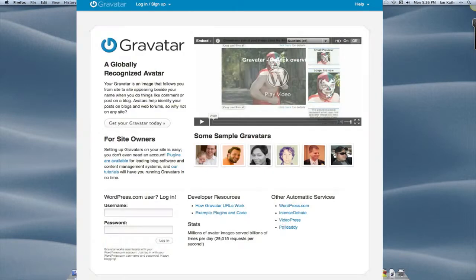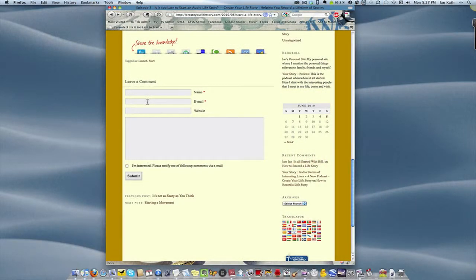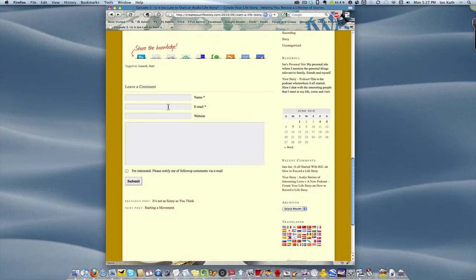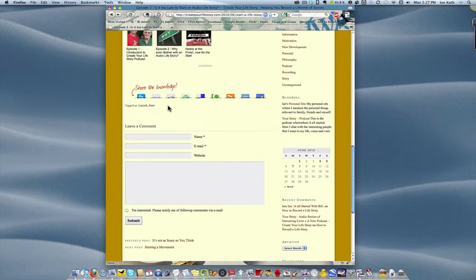you can go to gravatar.com and sign up there and give them an image that you would like to use. Now that image is actually connected to your email address. So wherever you use that email address in the comments field where Gravatars have been set up on any site, and on my site, you'll be able to use that same image simply by putting the same email in here. If you put a different email in there, it won't work and it'll just put in the default image for the avatar.